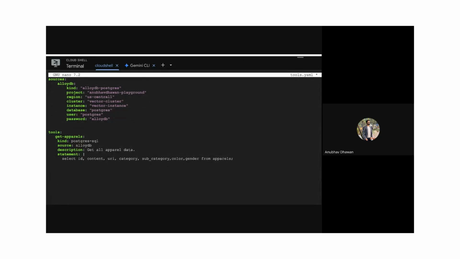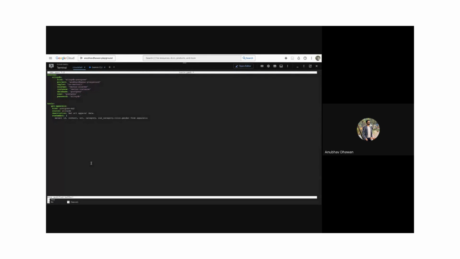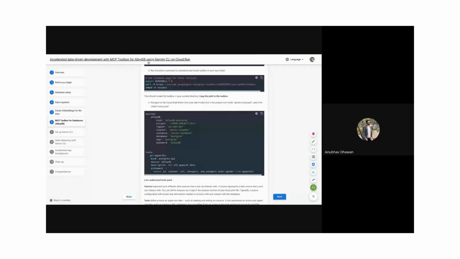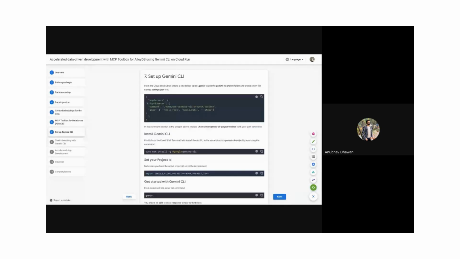That's it. So I'm just going to save this tools file, and we have a toolbox binary and a tools YAML. So now I'll go to the next step where we'll actually run the toolbox binary that we've downloaded and feed it with this tools config.